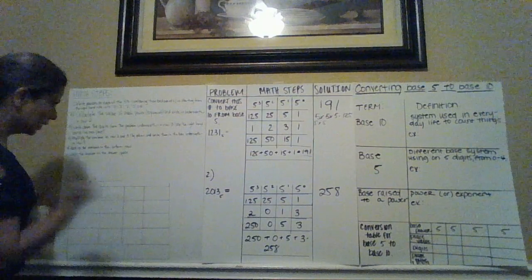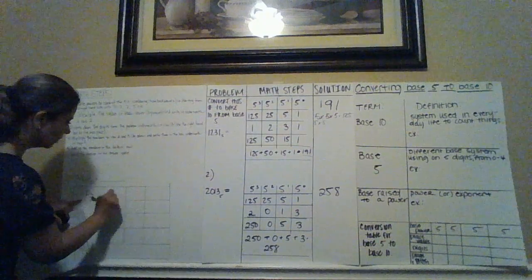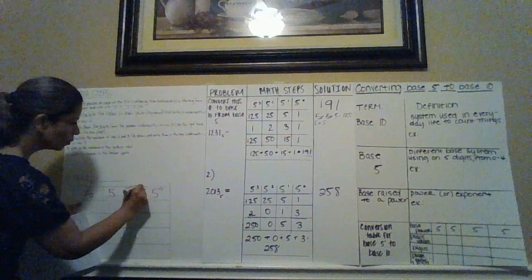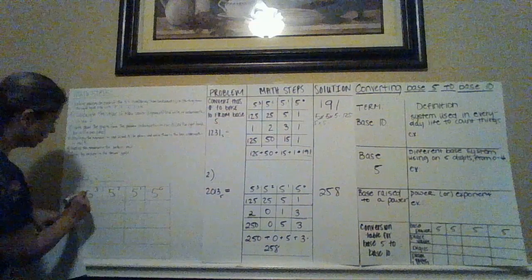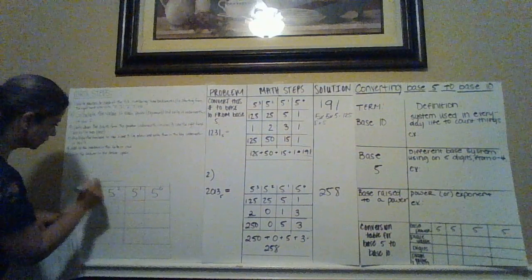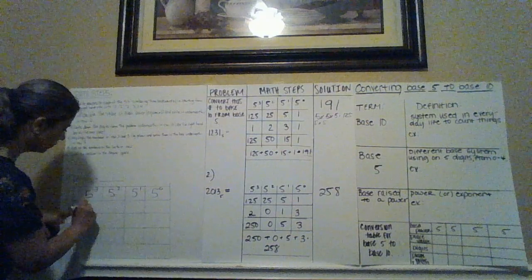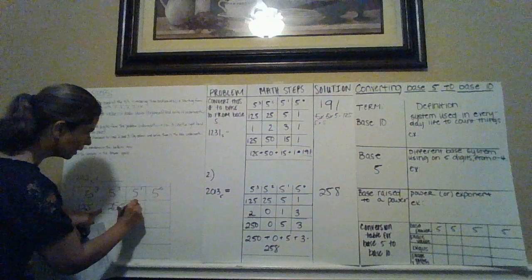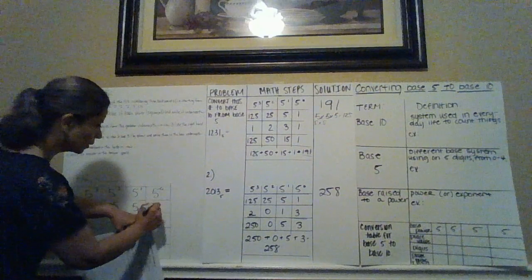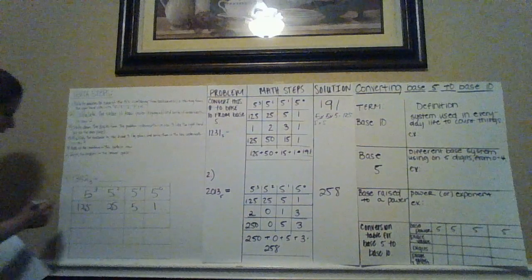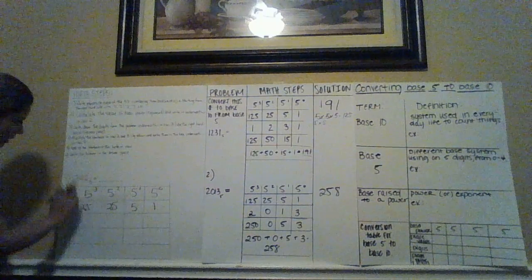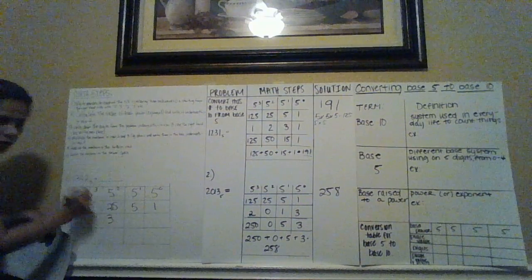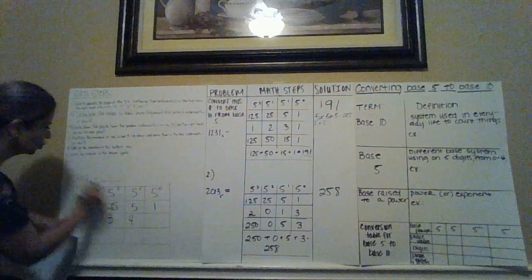We're going to do, our base is 5, 5, 5, 5. Our power, we're going to start 0, 1, 2, 3. 5 to the third power, 5 times 5 times 5 is 125. 5 times 5 is 25. 5 times 1 is 5. And 5 to the 0 is 1. And then we're going to bring our digits down. So the 1 goes here, our 3 goes here, our 4 goes here, and then our 2 goes in the last one.